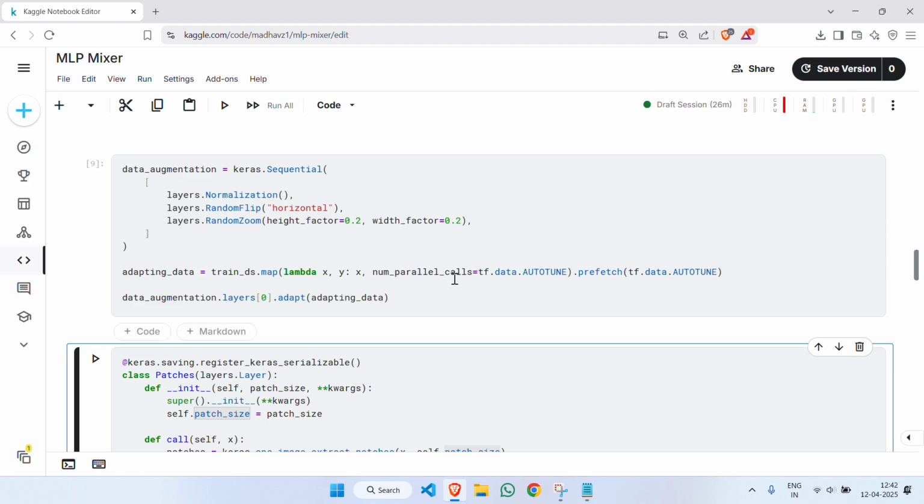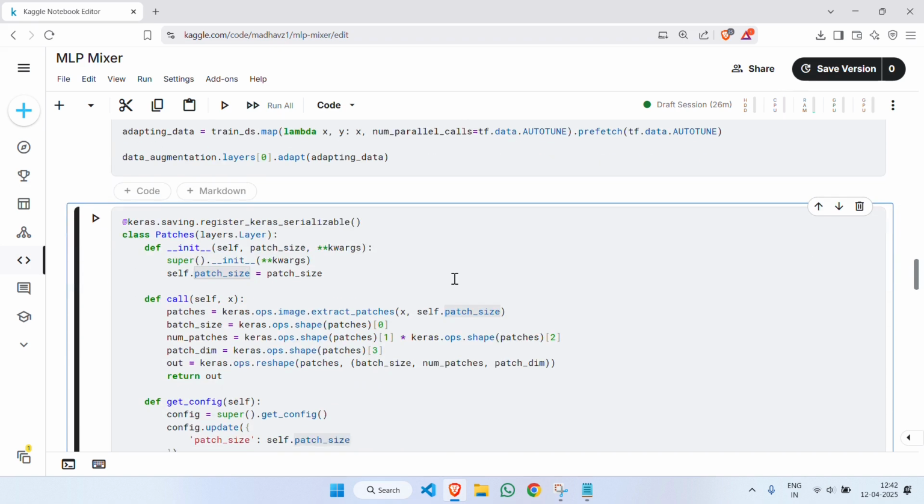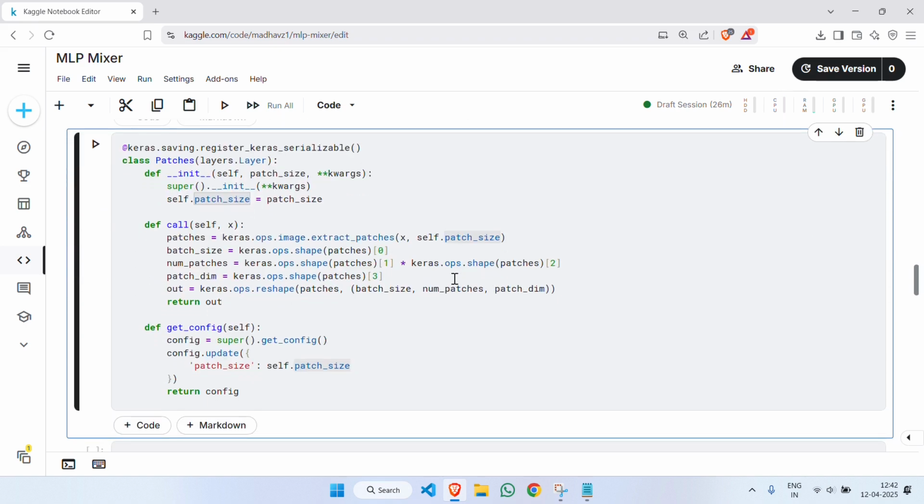Yes, we have built a sequential model for data augmentation. Then we have a patches subclassed layer which will extract patches from the image and reshape those patches into a dimension which we will be providing, and these patches will be fed to our MLP models.